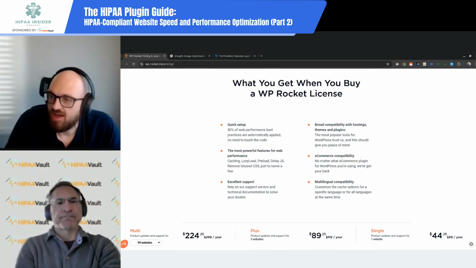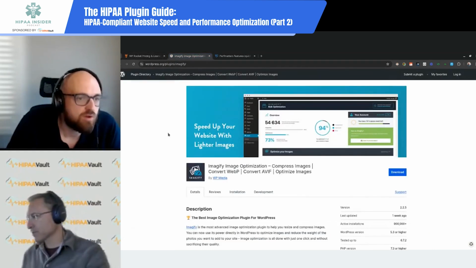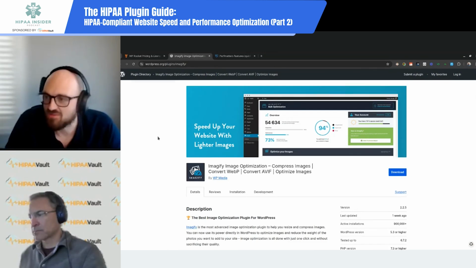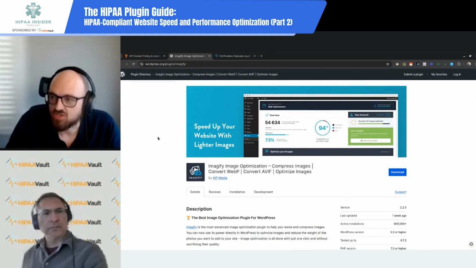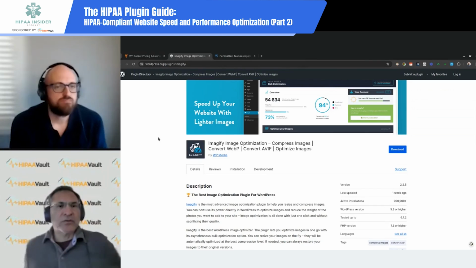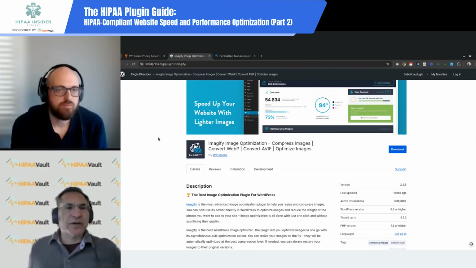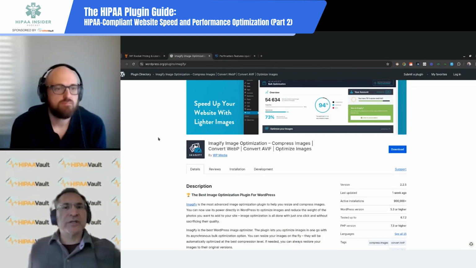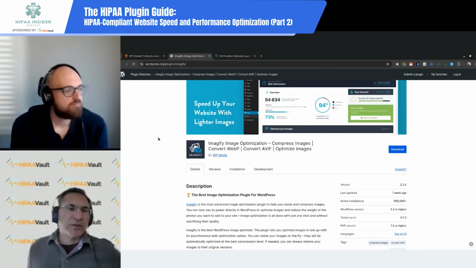Okay, Imagify is the second plugin that we're reviewing today. So Imagify has the word image in their name, so obviously it's something to do with image optimization, right, Gil? Yes, the images are very, very important for a website. Images attract attention, especially the people that are more visual. So you could have a site that has a lot of images, and images are great when the quality is good. Fuzzy images don't look good, and it can be a distraction to your website. So you want good quality images.